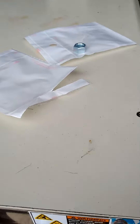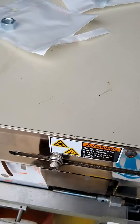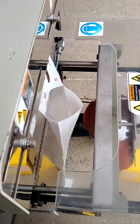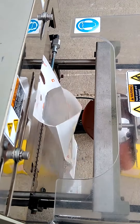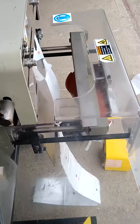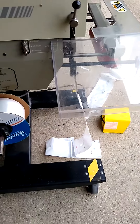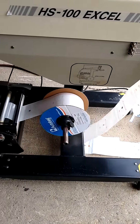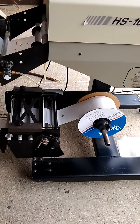I'm going to put it in auto and walk around the machine. The bag opens, you drop in your device to be packaged, close it, and then seal it. You can set the machine to rip these bags apart or run one continuous stream and then rip them apart manually.